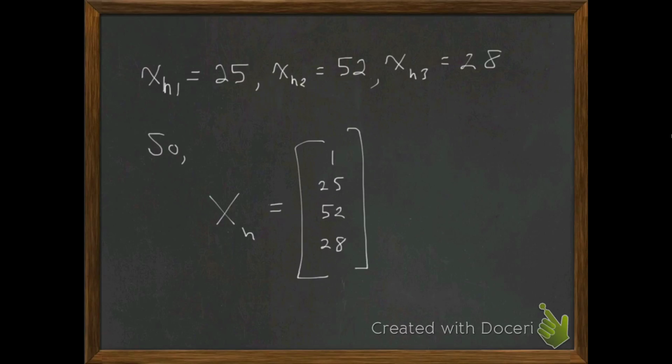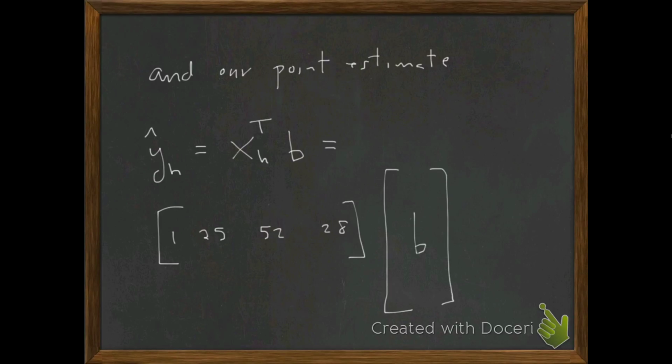First thing I want to do is get a little bit of notation. Anytime I use the notation sub h, I'm looking for a predicted mean response at a level that's held constant. So xh sub 1 will be my level that I'm holding constant for the first predictor, xh sub 2, the level I'm holding constant for the second, and so on and so forth. Ultimately I put all this together to create my design matrix for this, but we don't call it x, we call it x sub h. And notice that the 1 that we include there is for the intercept, just like the row of 1s for our design matrix.